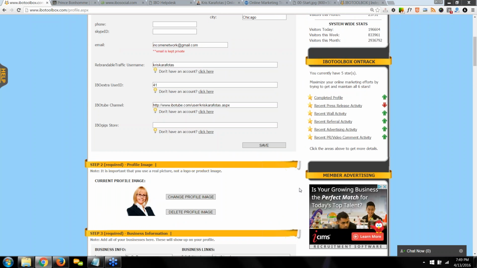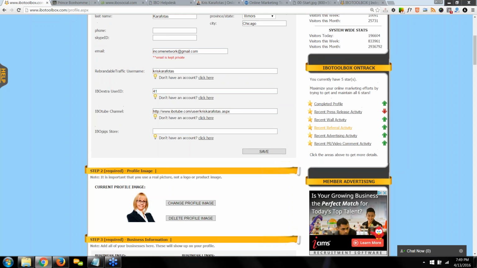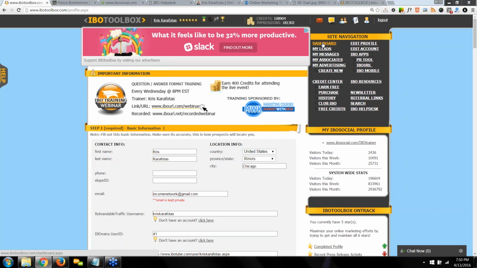Once we get over to the profile, you're going to want to complete all of those steps because, again, you're going to get traffic. People are going to come and find out more about you on your profile page, and the more information you have for them, the more they're going to learn about you, and then that business relationship will start forming. So if you're going to stop at step 3, you want to just make sure that you return to the dashboard to get your credits. Okay, so to get to your profile, click on the link underneath where it says My IBO Social Profile.